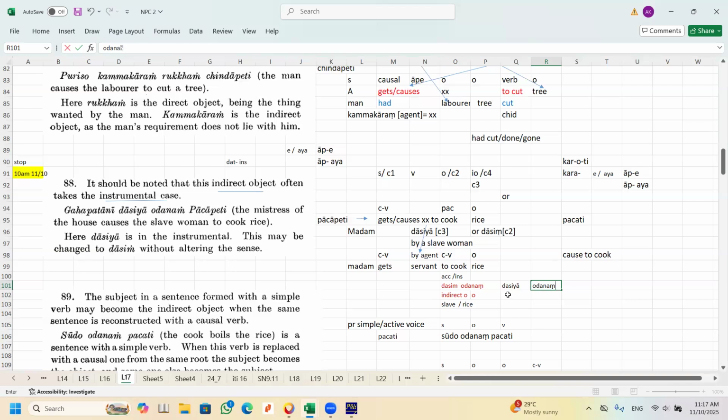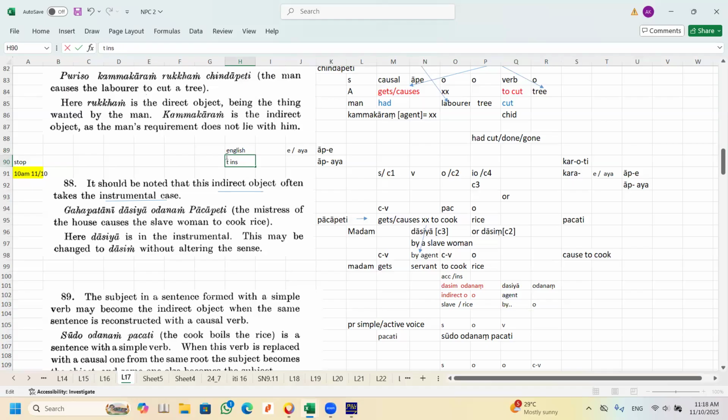This is instrumental. So when you put it into instrumental, you identify it as an agent. So that means you get the agent to cook the rice. The agent is by somebody. So this is the object. When it's double accusative, that means one of them has to be direct and indirect, but you cannot put it into dative form in Pali. The indirect object is as in English. I tell you, this is English, not Pali. This means indirect object is English, not Pali.